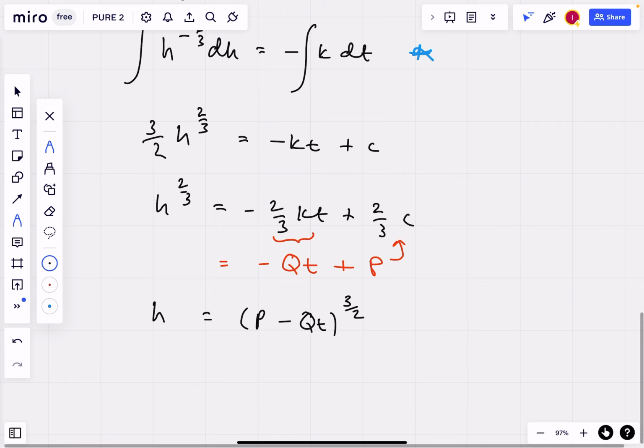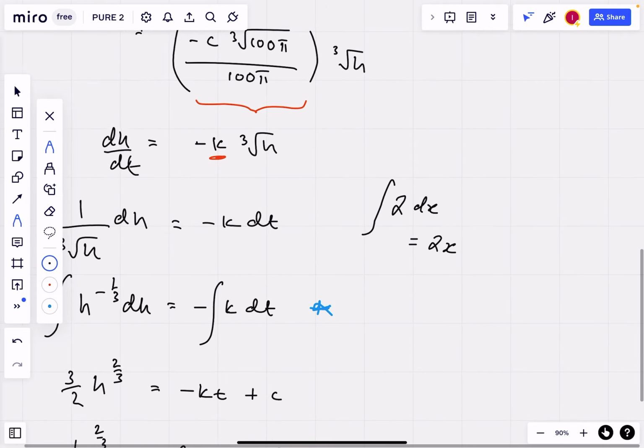So by taking the power to the other side, we just flip the power. If it's 2/3 on the left, it's going to be 3 over 2 on the right. Whew. I hope that wasn't too confusing. Hope that made sense. Okay, part C.